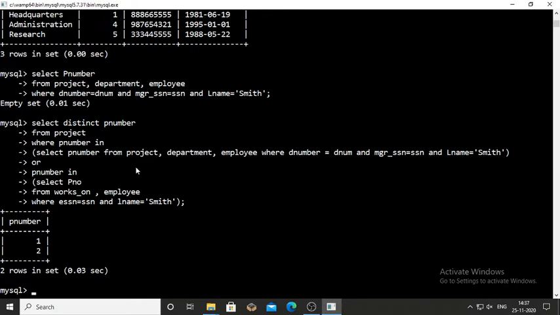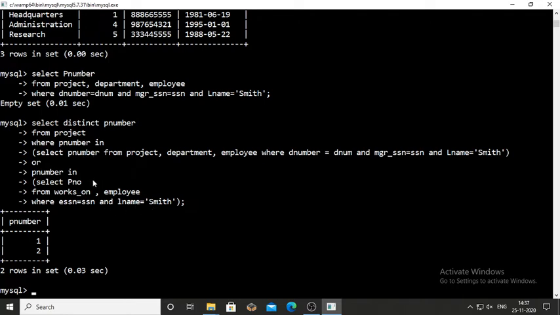There is no value. So I'm checking, okay, is the project number in this list of values, or is the project number in the result of this query. Here, first we are taking select project number from so and so. This is one nested query, and another one is select project number from works on, employee, where SSN equal to employee SSN and last name equal to Smith.